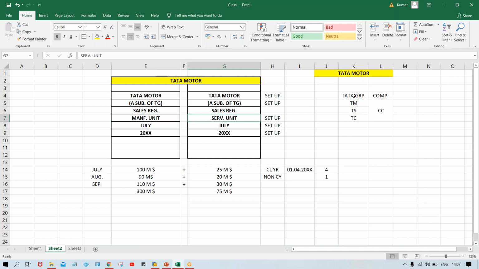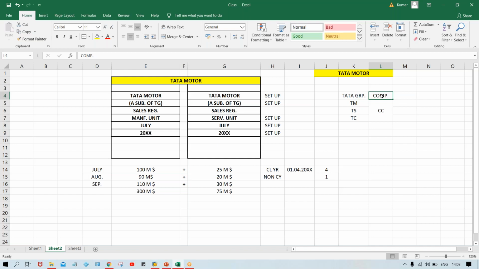So now if you talk about creation of group company, this is not a mandatory configuration, because let's suppose there is an organization which is not having any other subsidiary, it's only one. So we can't say that this is a group company, right? Group company means what, guys? More than one subsidiary, at least two subsidiaries are there, then we can say okay, this is a group company.